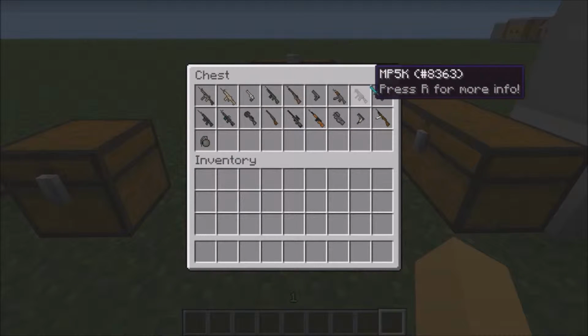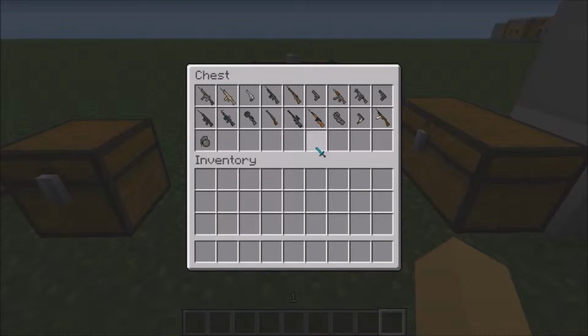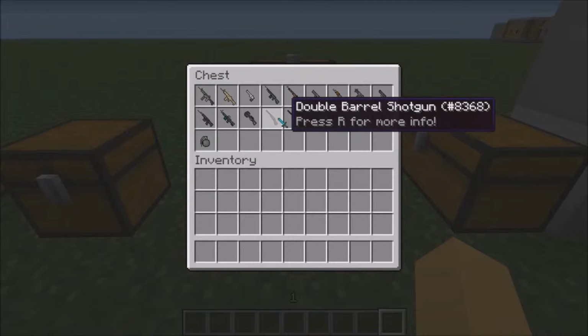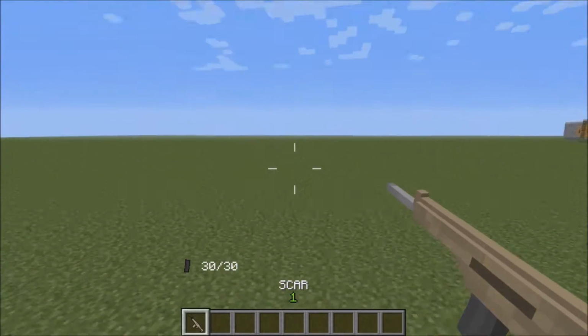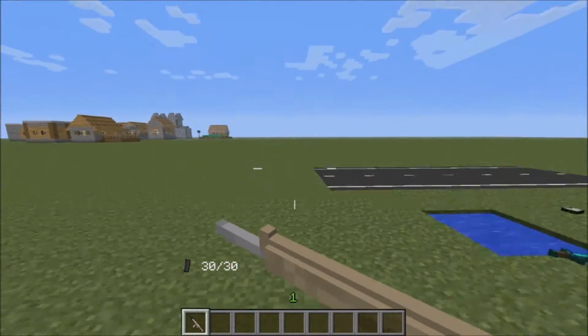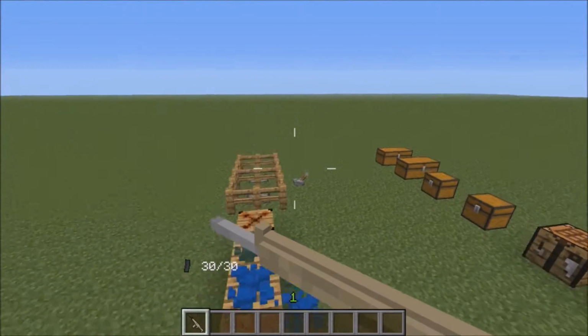You have all these beautiful guns in this mod. You got the crossbow, and they each have their own respective clip, which I didn't put in here because it's just a lot of clips, even though it's for a specific gun. So, you got your P90, you got all these beautiful guns, and you take them out, and as you can see, it's kind of like Call of Duty.